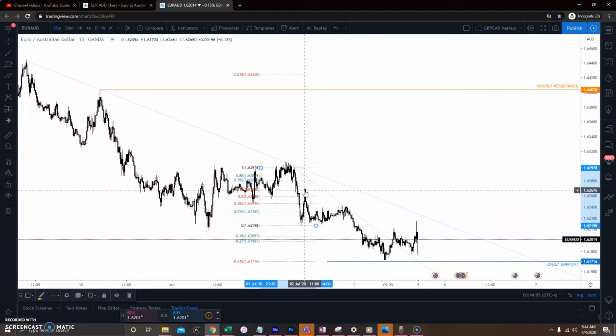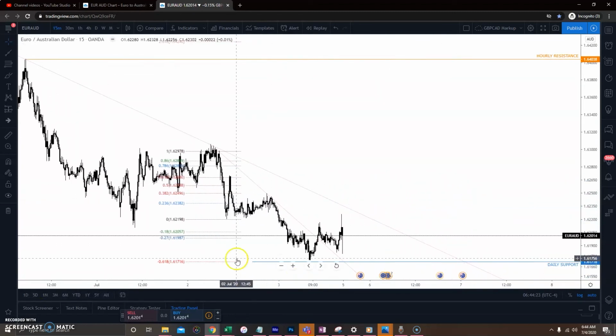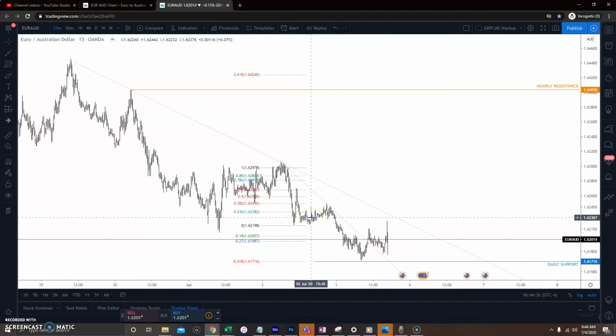Now, theoretically speaking, since price retraced back to the 61.8 level, it should complete at the 1.618 level. And TradingView is weird, so I have to put it in as a negative. But this is the 1.618 level, right? So look how it lines up perfectly with our daily support. So price came through here and ultimately ended up at this level. So it's hit an extension, and it's also hit the lowest point in a while.